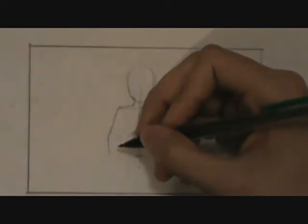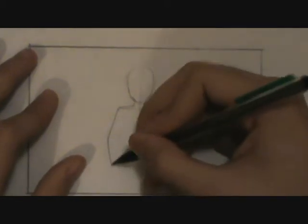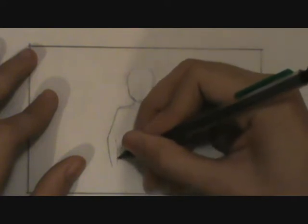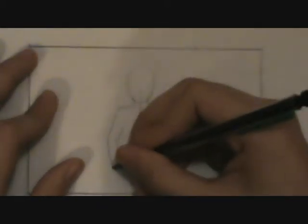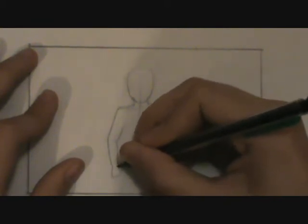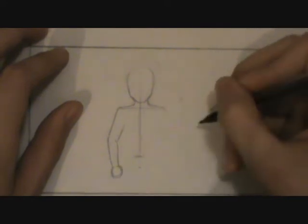Later, not in this video, we'll get into drawing wrinkles and folds and stuff like that. These two are going to be somewhat the same length. Good, decent size. Let's make him have somewhat of a fist here, which we'll be moving into later. Actually, the fist is going to be quite a bit bigger than this. Not too big, but somewhat big.